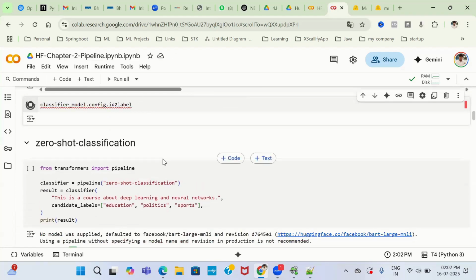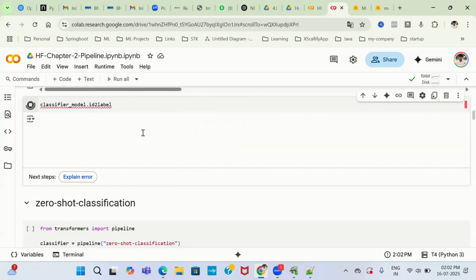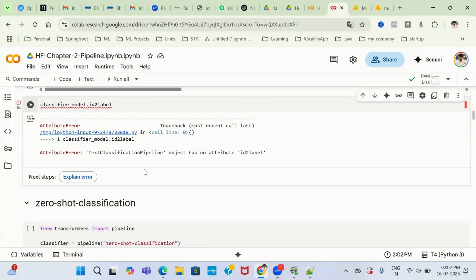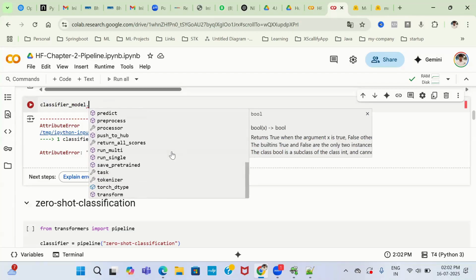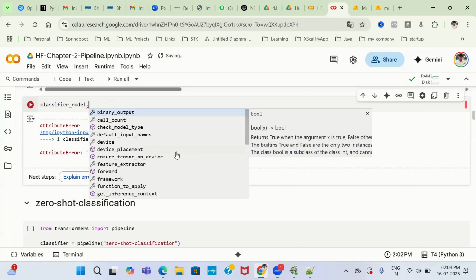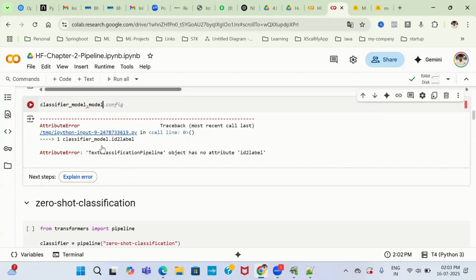I want to put the label here. There's a function to get the label: model dot config dot label.